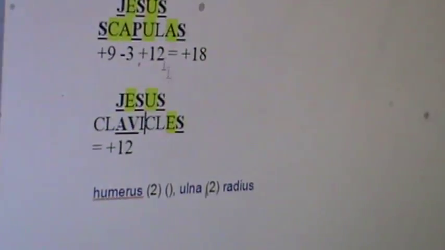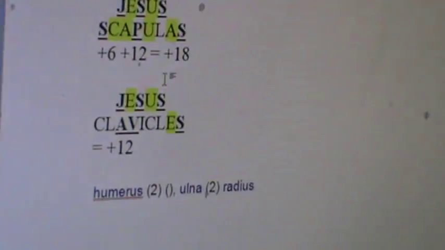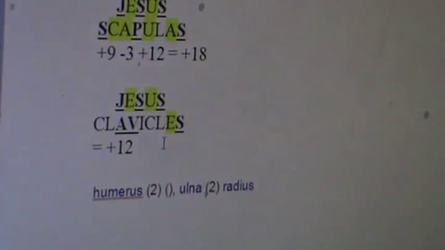Wow, you know what? If I was to shoot for 6s at the beginning, comparing Jesus to scapulas, you could also do this. An S equals an S, an S equals an S, and a J and a P differ by 6. And that would simplify this equation just like that. But I like what we saw there.